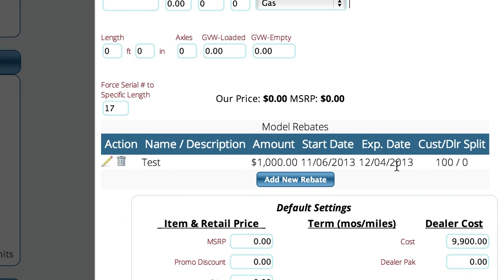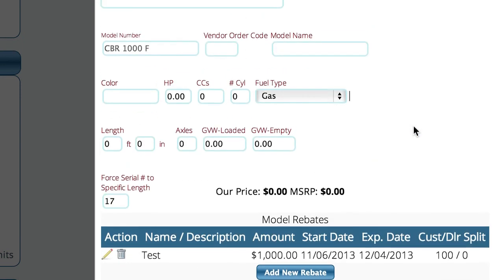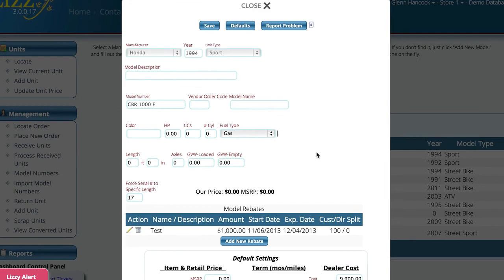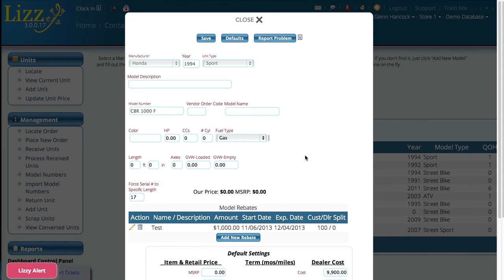And you can create as many different rebates as you want with as many different processes as you need to. But the key focus here is on having a standardized rebate section that is only for that model number and is not tied directly to the invoice for the purpose of creating it. Everything else on the major unit deal, as you'll see here in some other videos, are pretty much the same. But you can now go in and create your rebates and everything here in the model number section instead of having to wait until you do a deal.